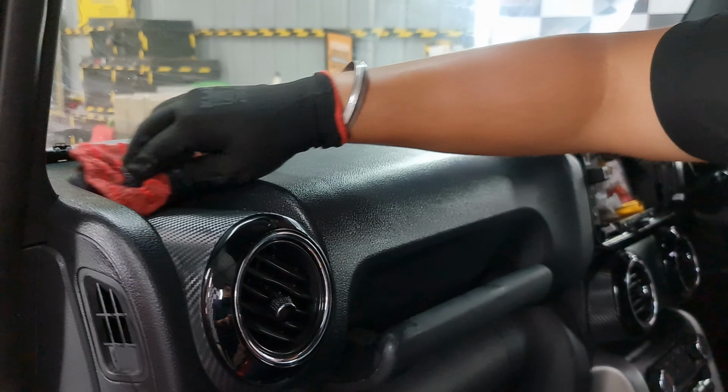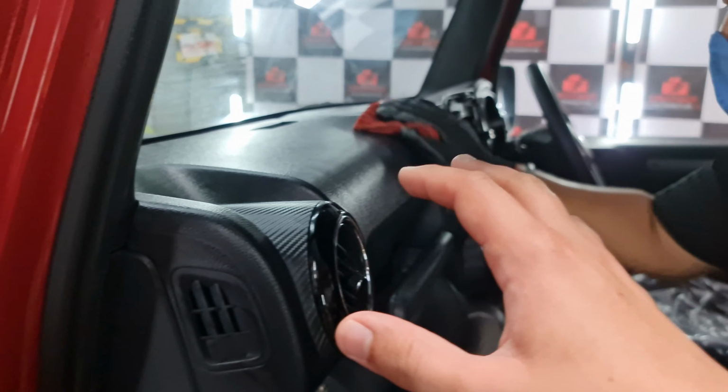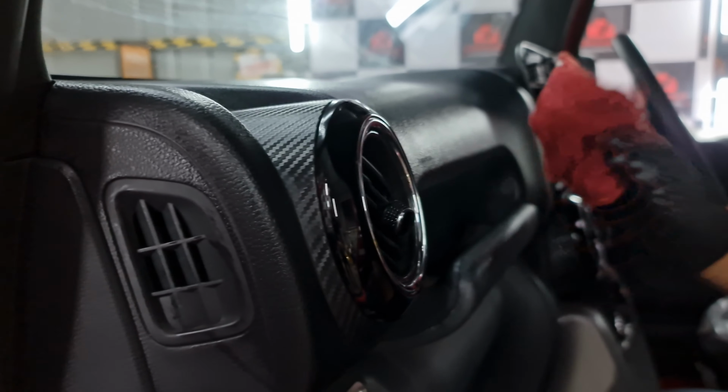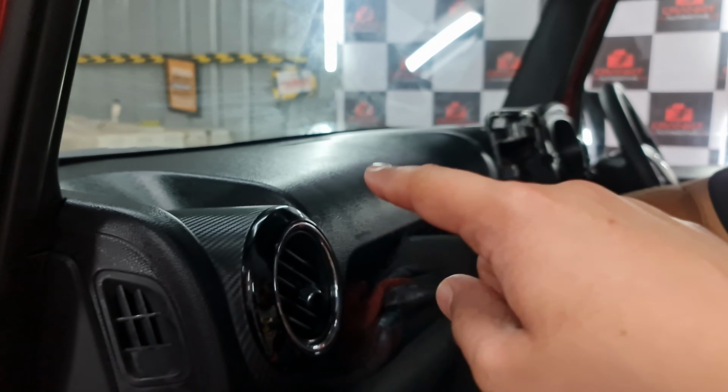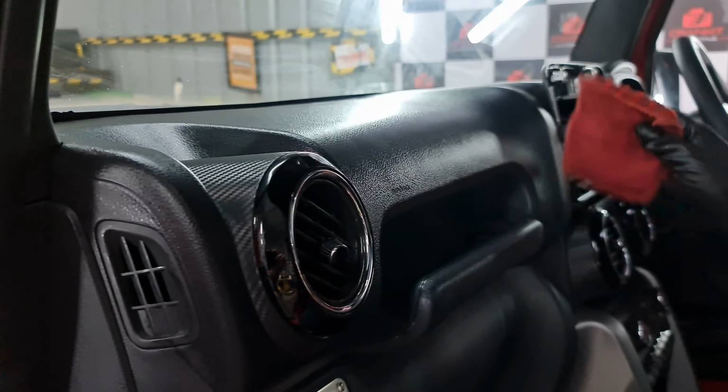So that really protects, and it gives more aesthetic appeal to the car. It looks very, very nice. This is a deep black shine that we put. This is not the usual wax, but a deep black wax with protectant, and this protects your entire interior as well, along with giving that shine.